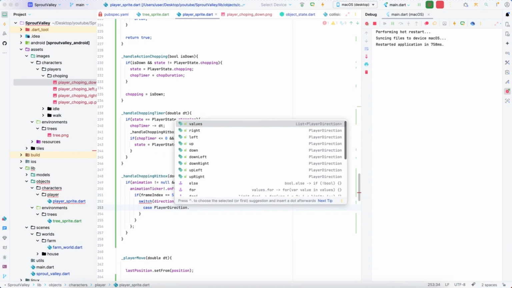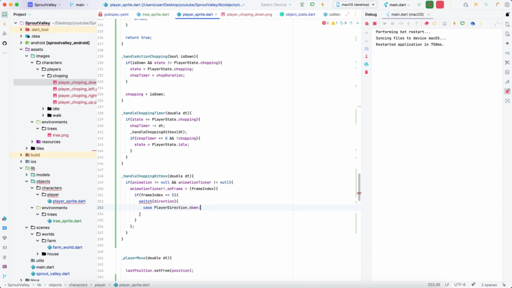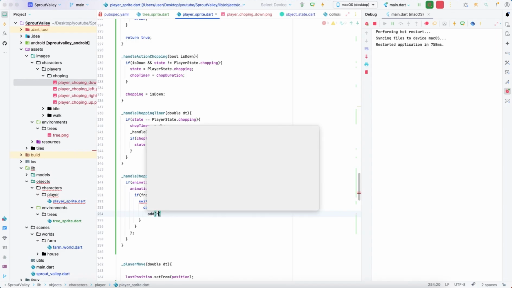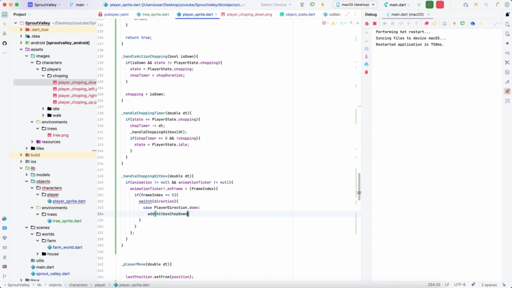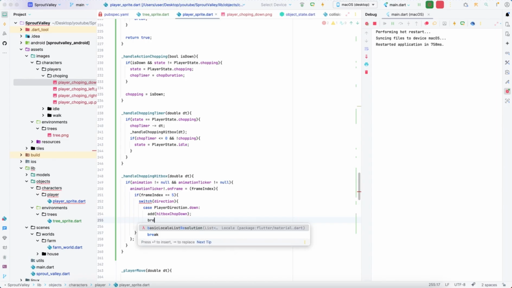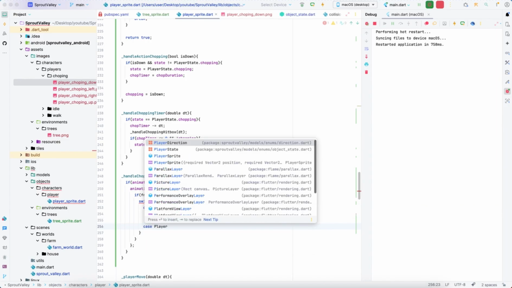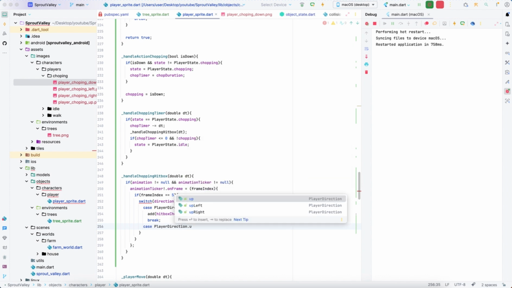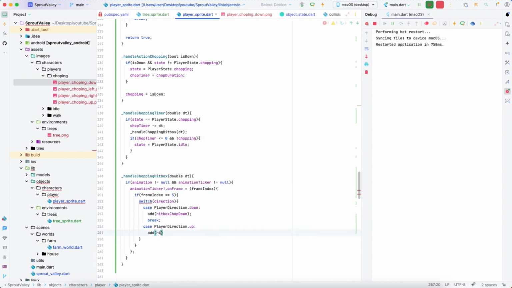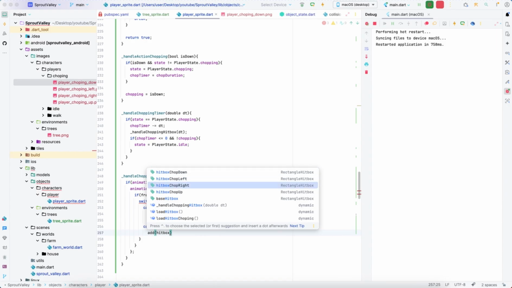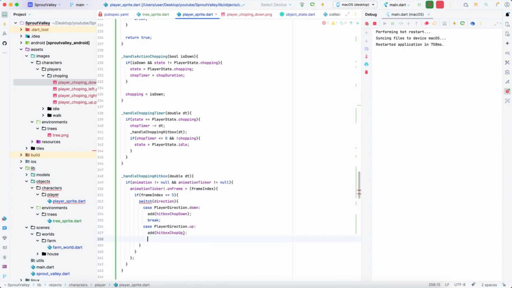Case player direction is going down, and then add hitbox chop down, break, and then case player direction up, and then add hitbox chop up.